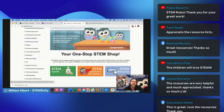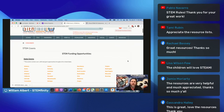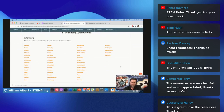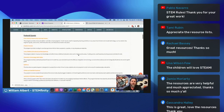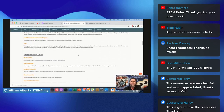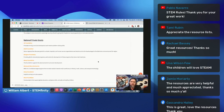And then we also mentioned affordability as being a major concern or hurdle for your after-school program to function with or implement STEM. And so we have these broken out by state. You can search for your individual state grants. A lot of you have the 21st Century Community Learning Center grant. So we have past verbiage from successful grants that we can share with you when you're writing these grants. And we have the research to support the grant and project-based hands-on learning.